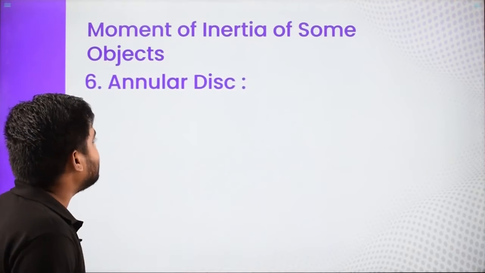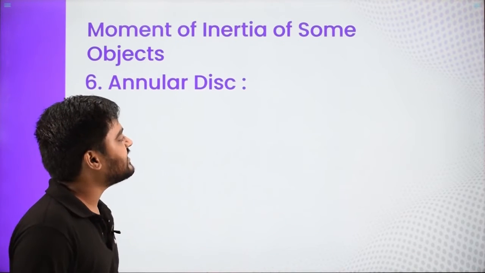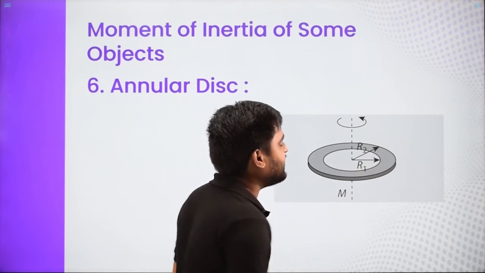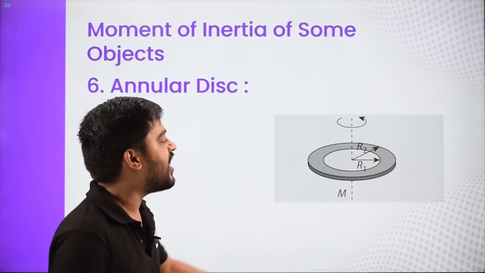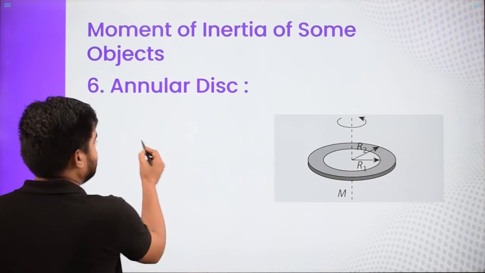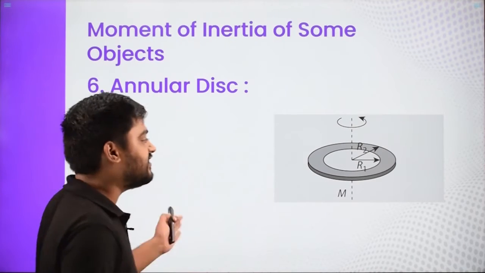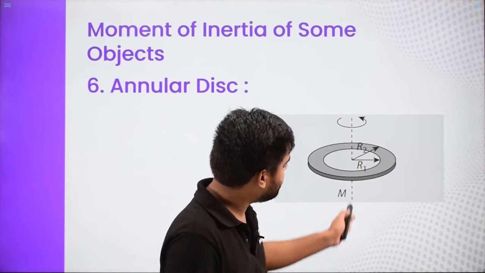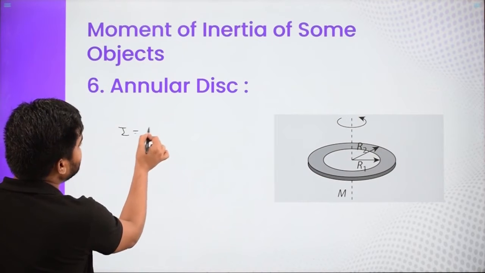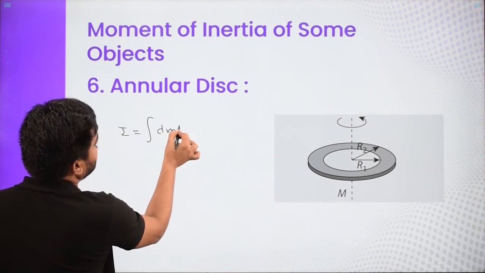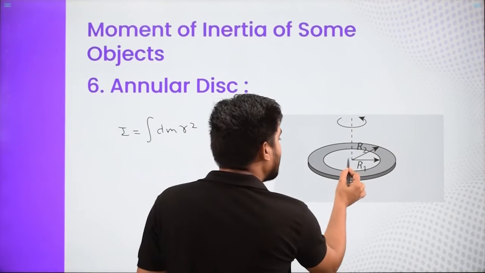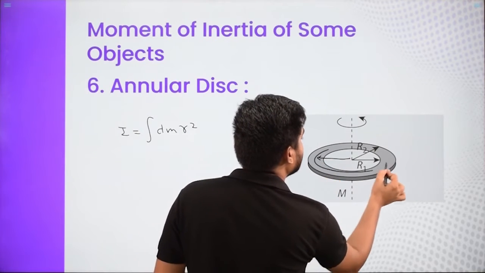So next object is annular disc. So annular disc is basically a hollow disc. So you don't have any mass over here, and the inner radius is R1 and outer radius is R2. I am telling 2 ways to get the moment of inertia about this particular axis. So one way is you integrate. So you'll say integration, it is dm r square. Same thing I am doing, which I did for the disk. I am going at r distance and taking a ring.